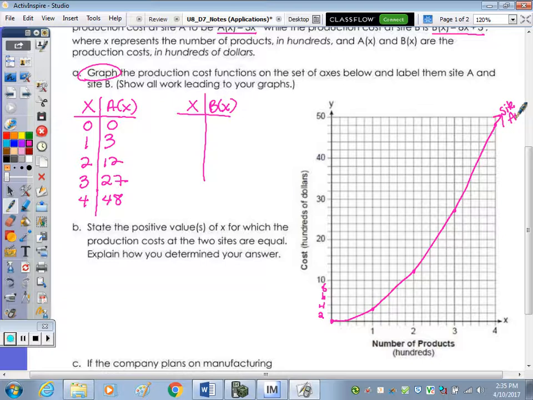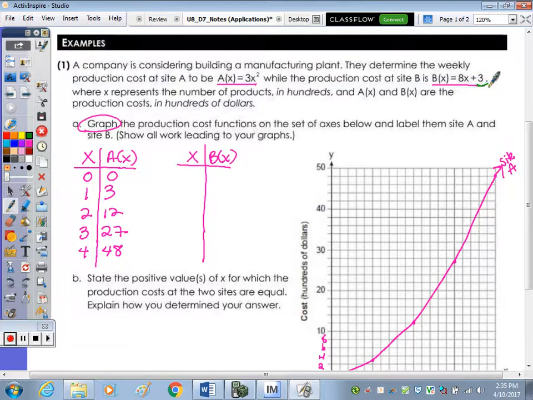And now I'll graph the linear function in green. So based on the equation, we can see we have a y-intercept of 3. So your first point is 0, 3. Plugging in a 1, right? 8 times 1 is 8, plus 3 is 11, so 1, 11. And then can you see, if the slope's 8, can you see the plus 8 and then your plus 1, 8 over 1 is 8 for your slope? Just making connection of rate of change.